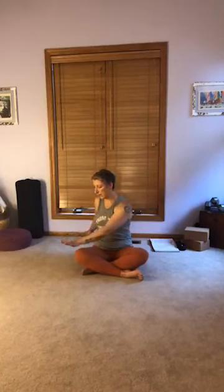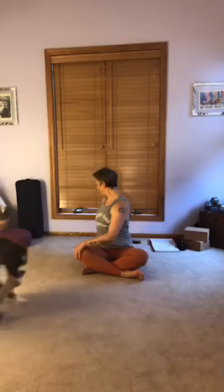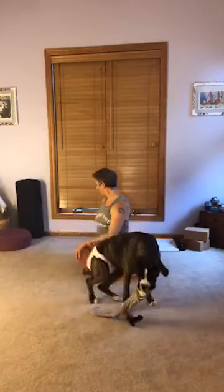Left hand to right knee, right hand behind, shoulders down the back. Again, inhale, get tall. Navel in as you exhale, invite the twist on this side. Each inhale, getting a little bit longer through the spine. Each exhale, navel in, and again, you decide if a deeper twist is appropriate. Maybe taking chin to throat and gazing toward right shoulder. Keep your breath deep into the left low back.